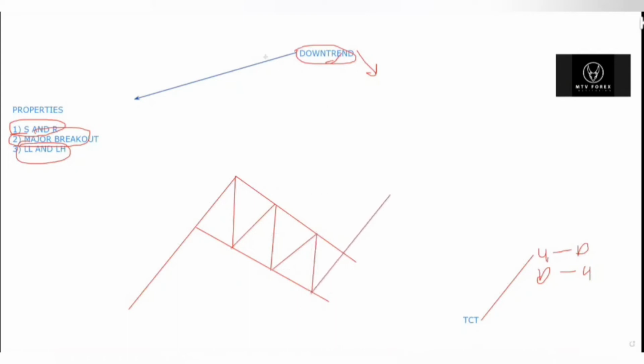Like I said, the same thing applies. You understand? A resistance is for sells, and it's always at the top. A support is where it's buys, and it's always at the bottom. So this means this is our resistance level and this is our support level. Now let's talk about lower lows and lower highs.